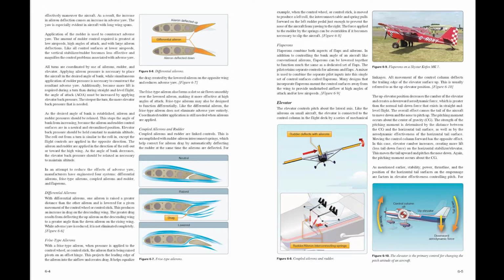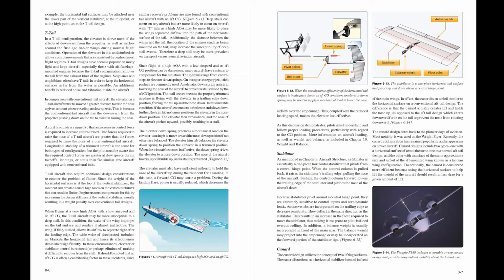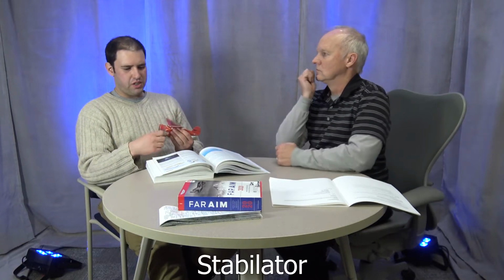And they go into detail on that, pages 6-4 and 6-5 here of the Pilot's Handbook of Aeronautical Knowledge. Talk about the elevator here on 6-6, 6-7. Some airplanes, instead of having an elevator, which is just the rear portion of the horizontal stabilizer moving, the whole stabilizer itself moves, and that would be called a stabilator. That would be like what the Cherokee that the Corbin Foundation has at Wanakee has, a stabilator, which can be more efficient, but is also much more sensitive, isn't it?